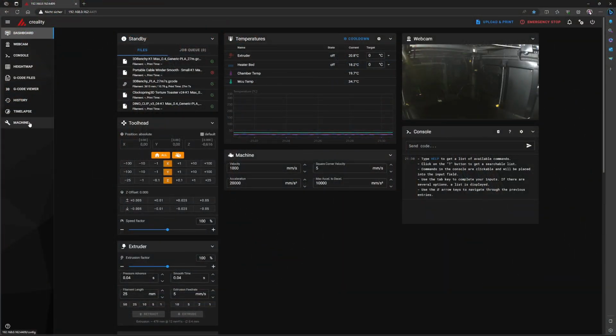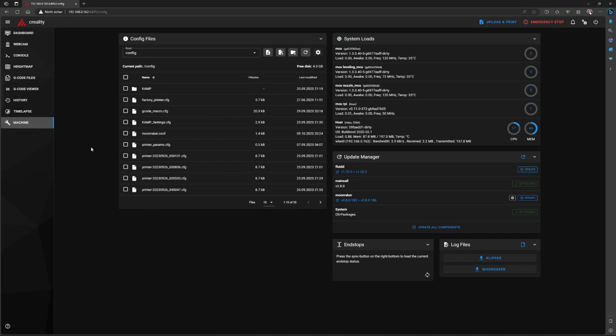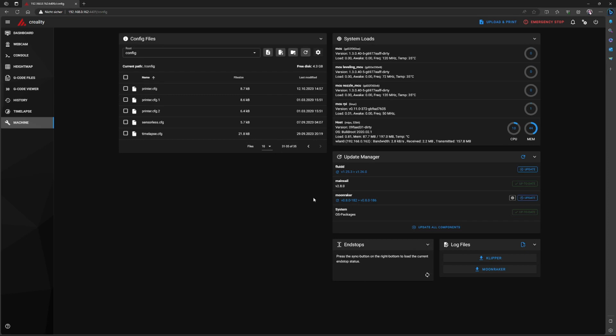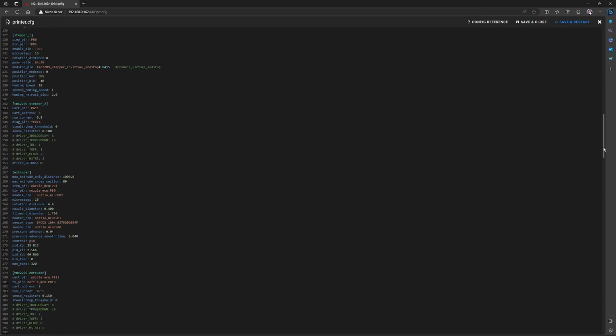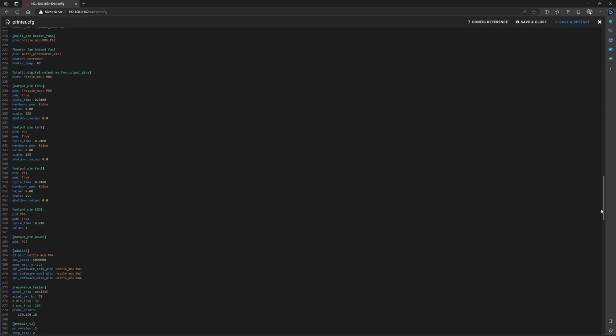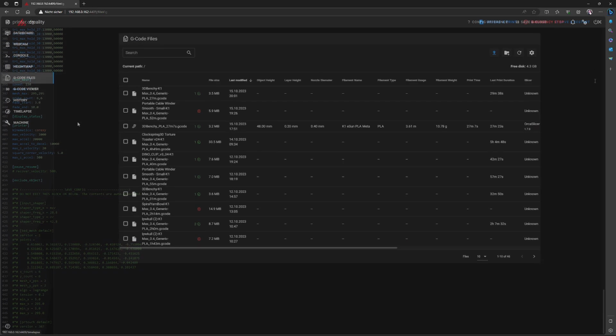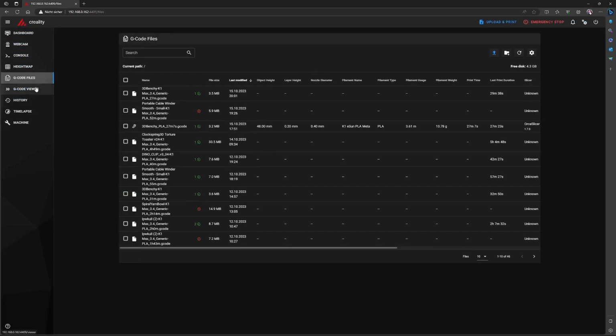Now for the rooted Klipper. Why do I think this is so good? It gives us the ability to change configurations and customize the way things work on the K1 Max. But you can break things, and that does not fall under the warranty, so it's your problem then. Therefore, my advice: do this only if you trust yourself to do so. If you break something, it's your own fault.